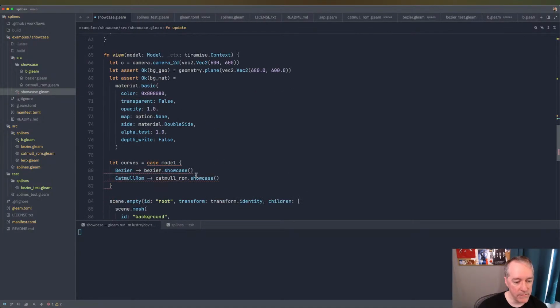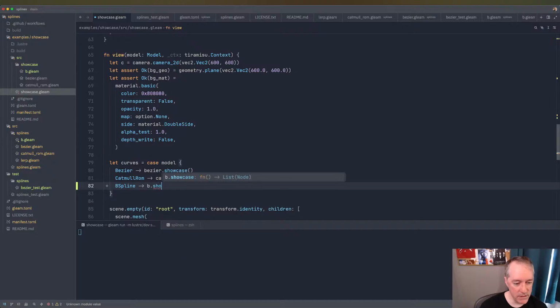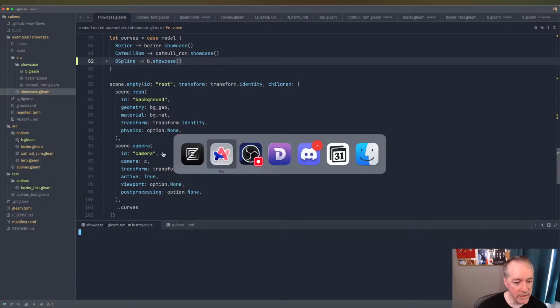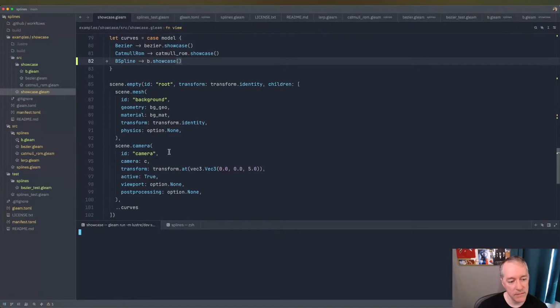Okay, and then down here in the view, add missing patterns, and we'll say B.showcase. Easy enough. And Lustre's not complaining at us. So let us have a look back at our showcase. Okay, so there's Catmull-Rom, there's Bezier, and there's B-spline. Yeah, no, it doesn't necessarily go through the point, right? But the smoothness there is interesting. Cool.